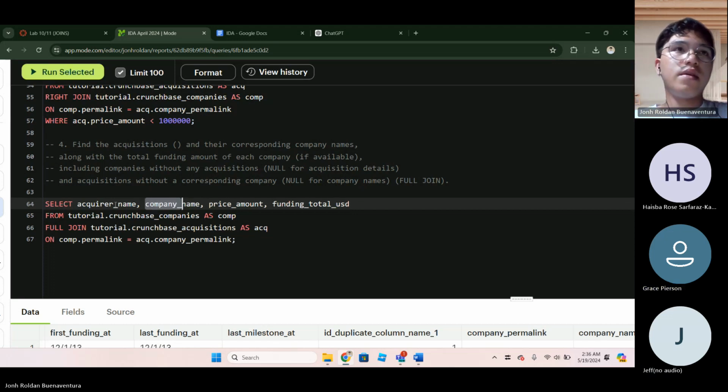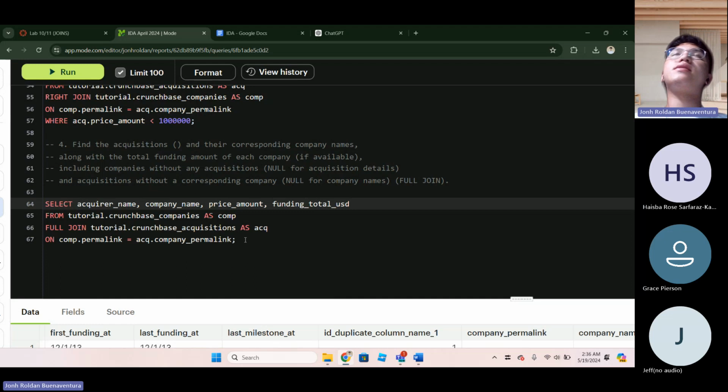So when you do a full join, you don't have to tell it which table to get it from? Can you repeat that question? If you're doing a full join, you don't need to tell it which table this column is coming from.